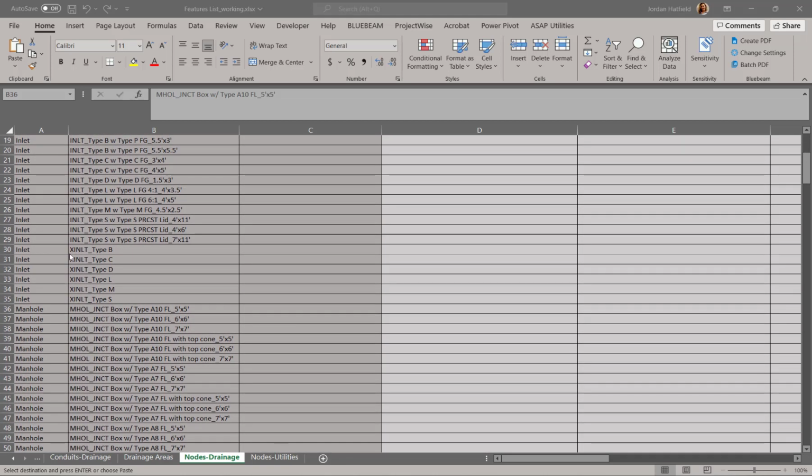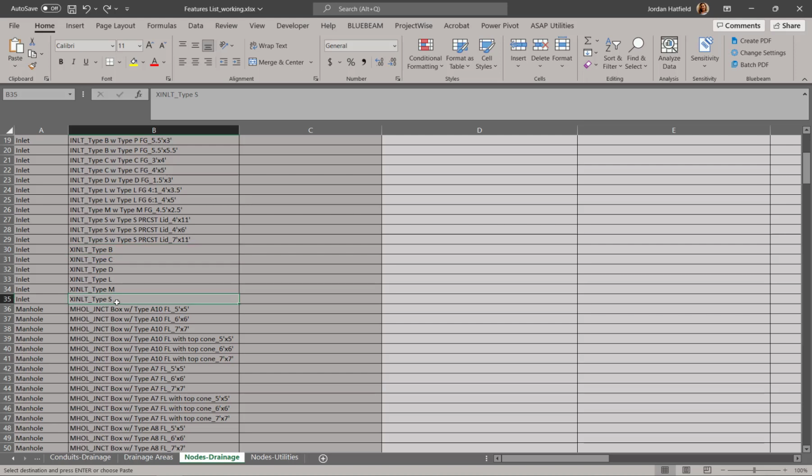Going back to the list, at this point you're also going to want to consider your existing structures, and there's different approaches you can take with this. Sometimes people like to duplicate the proposed structures exactly to have available for existing structures. So this is going to double the amount of features that you're going to have to create and manage. I'm going to take a more simplified approach where I'm having a more generic representation of each existing structure. So instead of having all the different sizes of a type B, just have one type B where I'm using the most common size as the graphical model for each of these types.